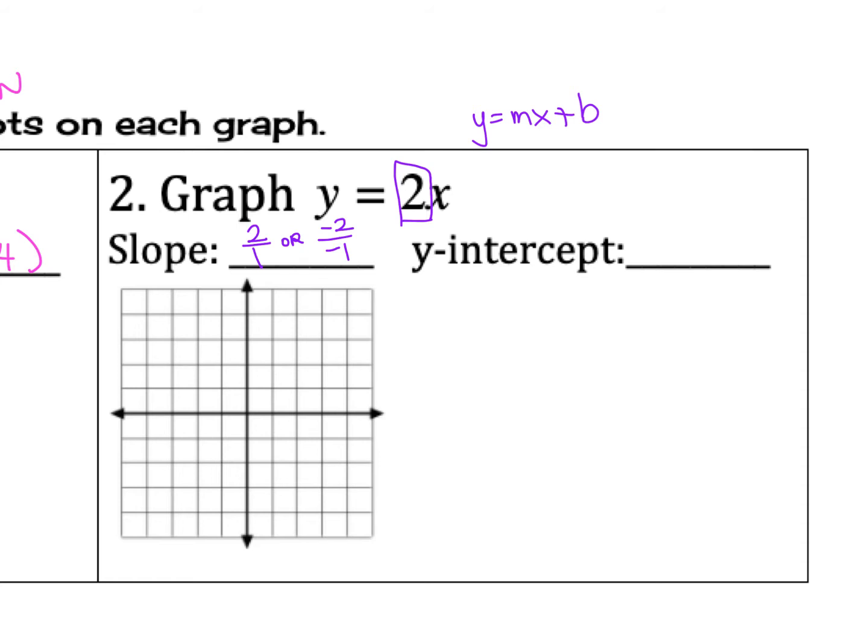Our y-intercept, so there isn't a number back here, but remember that the y-intercept is when x is 0. So if we plug in 0 for x here, 2 times 0 is 0, so it's just 0. So that's one way to find it. If you see no constant, it's just 0. So we can graph this starting at the y-intercept of 0, 0. Then we can go up 2 because it's positive, right 1 because it's positive, and continue. Or from that origin again, we can go down 2 because it's negative 2 and left 1 because it's negative. And that's still a positive slope. Remember, with a positive slope, it goes up from left to right.